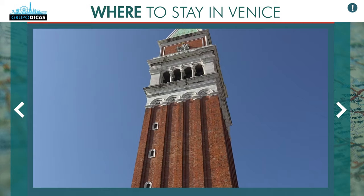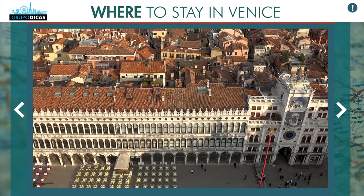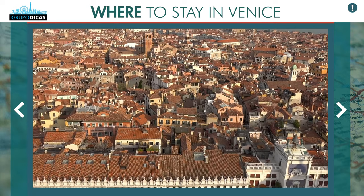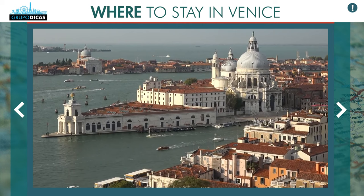The streets with the best shops, gondola rides, and the Rialto Bridge are all nearby — another very important and touristy spot in Venice. This area concentrates almost all the main tourist attractions, and they're all very close to each other. We recommend staying there even though it's a bit more expensive. In our opinion, two to three days are more than enough to see everything, so it's worth investing a little in a well-located hotel.